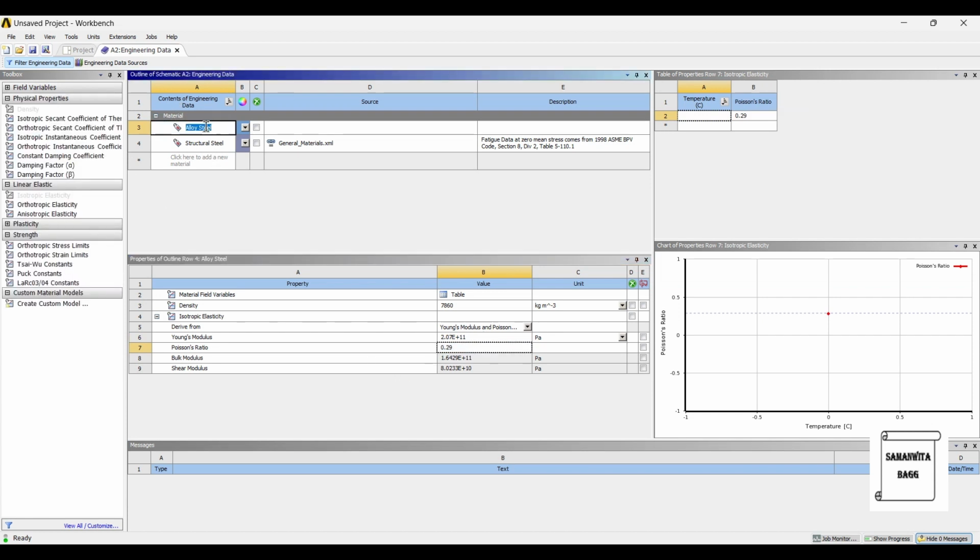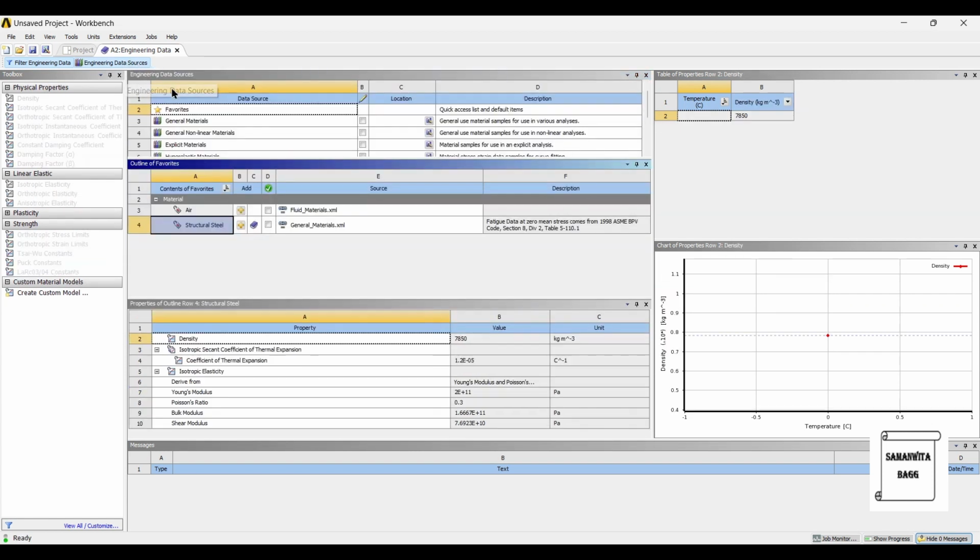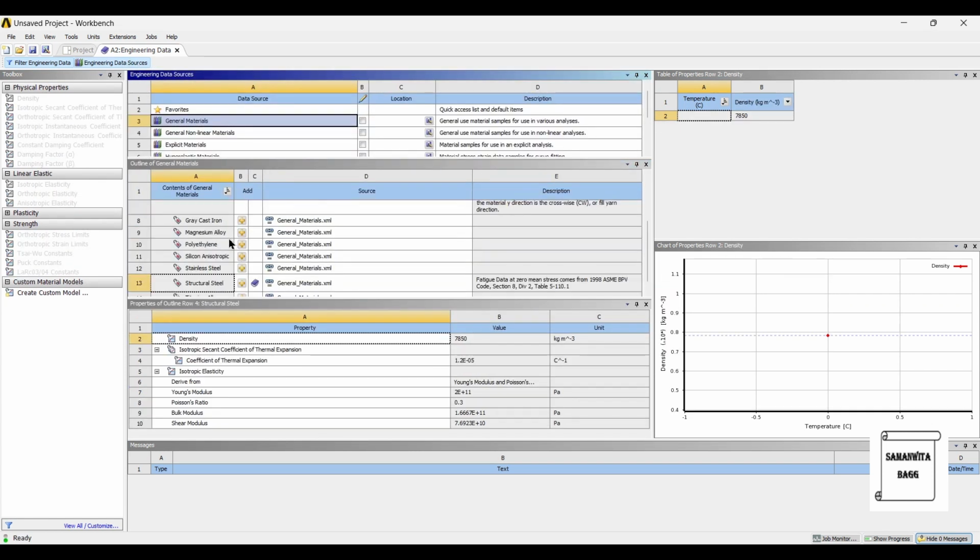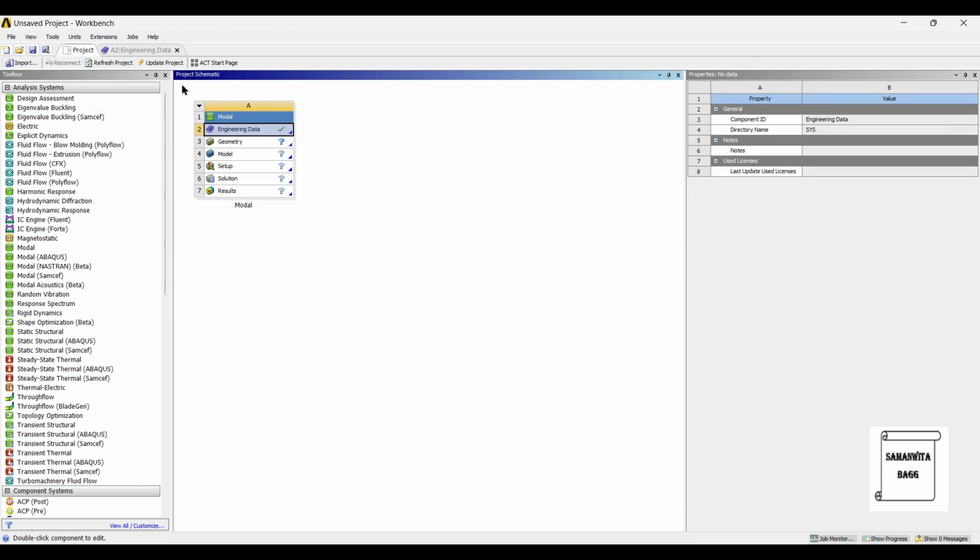So one material has been added. Next, we will go to engineering data sources, general materials. Here, I'm going to choose stainless steel as the material. Then I'll go to project and update project.